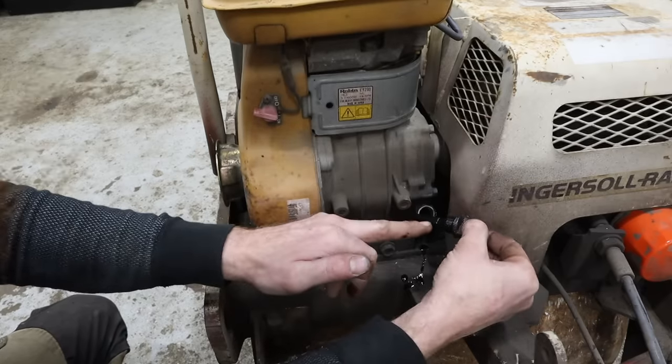Well, we have a runner here. Not only does it run, but it works exactly as it should. We still have no throttle here. So I need to find a cable, and this cable's all cut up because I was trying to find where it stopped being stuck in the sleeve.